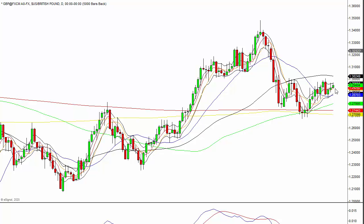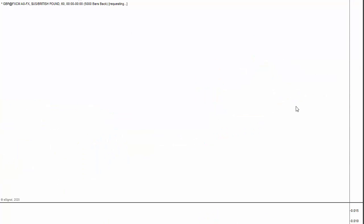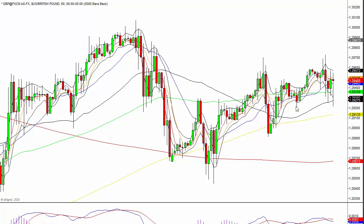So I'm sensing a move coming this afternoon, whether it's to the upside or maybe to the downside, because it's a very small range day. It could remain a small range day, but considering this is way down on its normal average range, there is that pent up potential there for the pound to expand its range. Now, the way I'm looking at this is, if the euro dollar is going to break out, maybe I don't have to buy that euro dollar, because maybe on the pound dollar, if it starts coming up a bit here, we get up into probably the 129.60s.